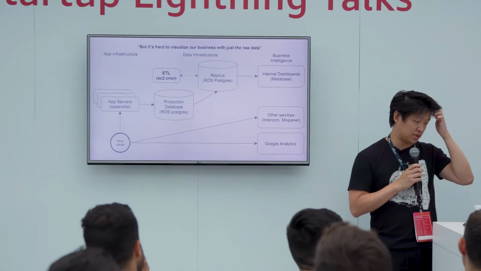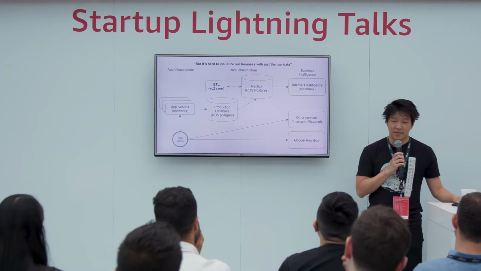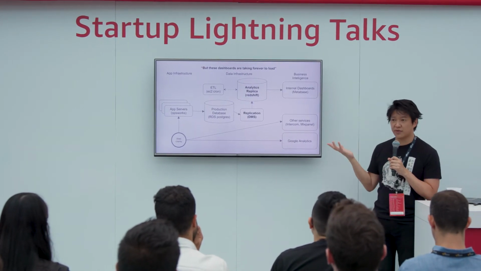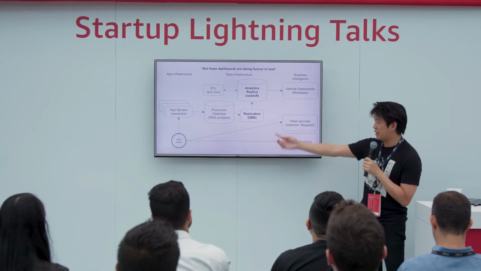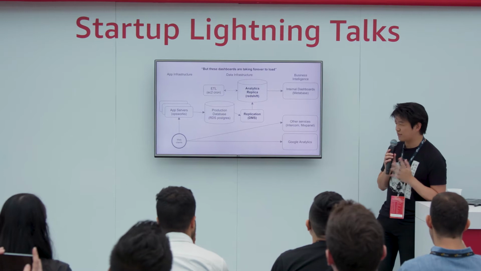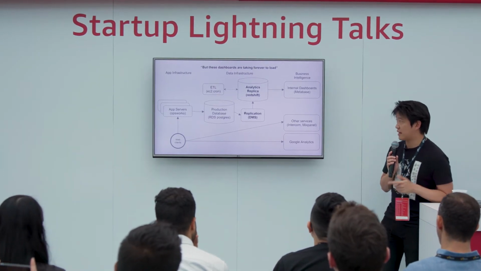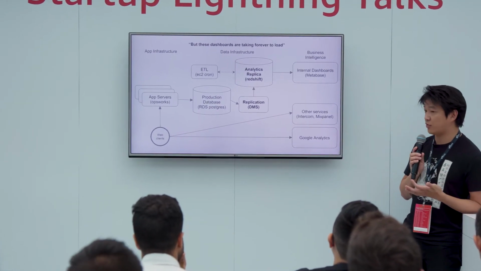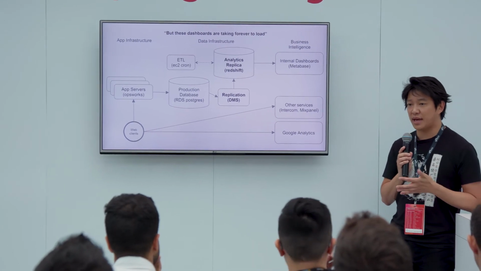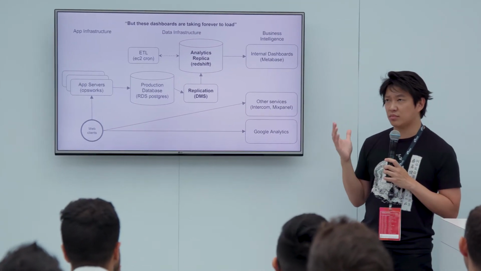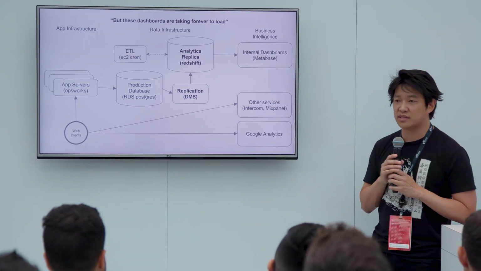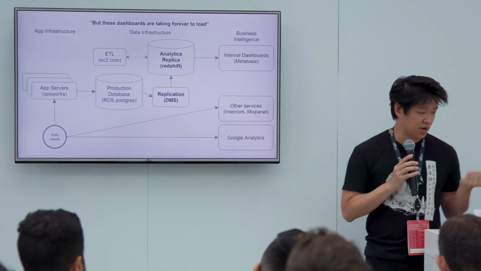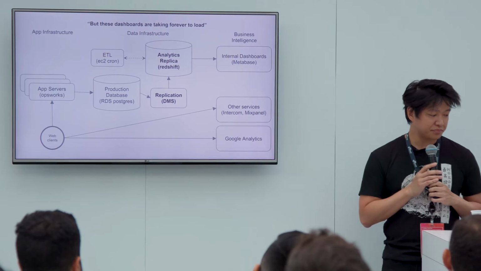to our application database. And then the next step even beyond that, and this is where we've moved to now, is to introduce two of the newer pieces of AWS infrastructure. One is DMS, the Data Migration Service, which is I think a fairly new service from AWS that helps you replicate your data from Postgres into Redshift. And Redshift is a super powerful analytics platform. Cost-wise, it's actually about the same as the read replica, and it can return data. I think they quote that some queries can be improved by about 200x if you set up your Redshift properly. And I'm going to go into some of the implementation details there as well.